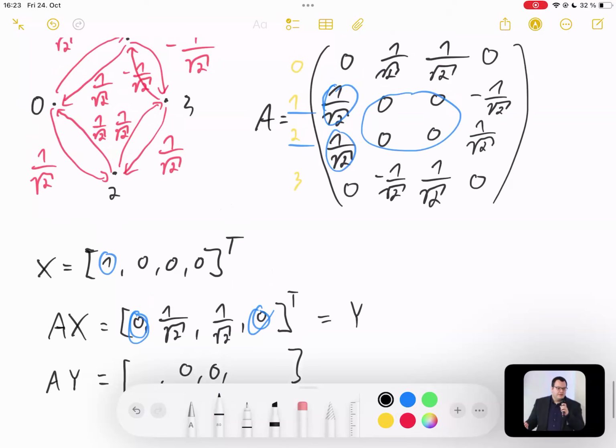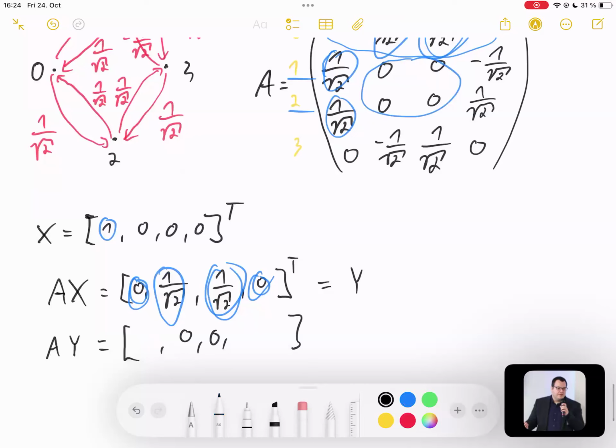The first row is interesting because we have this 0 and we have 1 divided by the square root of 2 and 1 divided by the square root of 2. So we multiply these entries with each other. 1 divided by the square root of 2 times itself is a half. Plus, we take this one and multiply it with this one, which is another half. So this leads to a 1.